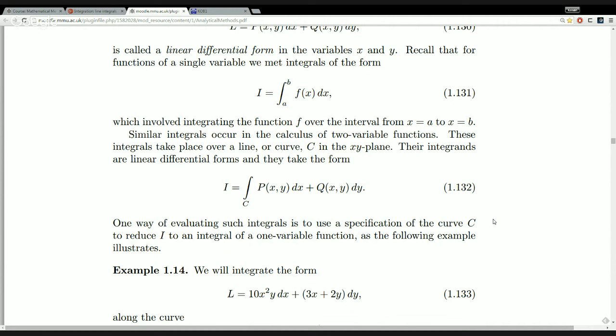But of course, when you're in the two-dimensional domain of functions like this P and Q here, you've got two points in the domain. Suddenly, there's an infinite choice of different routes you can take between two points. I'm going to walk from here to the door. I can go in a straight line. I can follow a curved path, and up the stairs there, across the back, down the stairs there.